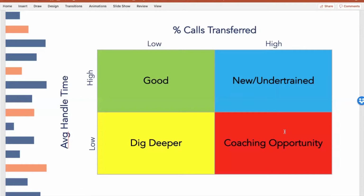That's a problem. Everyone's been the caller that dials into a call center, gets bounced around and around, and never gets connected to the person they actually need to talk to. So you want to deal with that quickly. The other problem that pops up here is laziness. Someone's getting calls and they're saying, I don't want to deal with this today, and they're passing it off to someone else. They're making their problem someone else's work. That's also a problem internally.